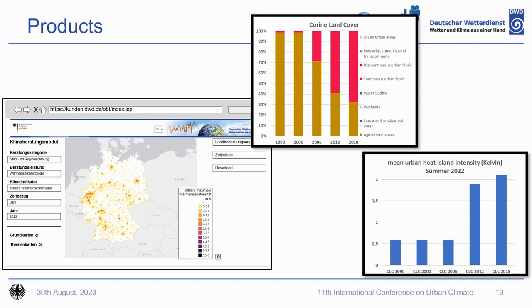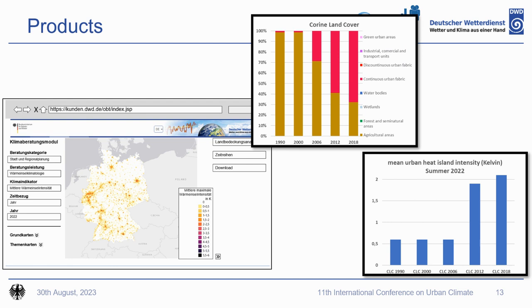On the right side, you will see some quick analysis, for example the Corine land cover development for each selected grid cell, not an average for the whole of Germany, but you will be able to select each grid cell and see it there. The same will be for the selected product. We will be happy to have a beta version online by spring next year. So that is the plan for now for this project.